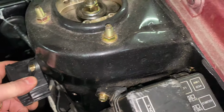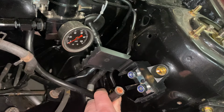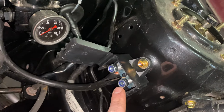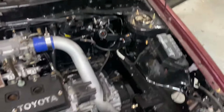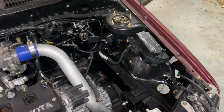If I open this box, if I can open this box with one hand. So with the box open, you can see what that cable is supposed to be doing. I just have it left sitting in there. There will be a terminal on that. She'll go here. Cable to the starter motor then goes there and goes in behind the engine into the starter motor. So yeah, I'll stay fiddling around with it and get everything fully set up.